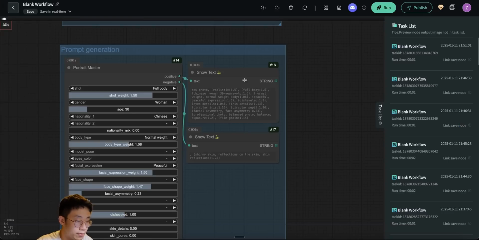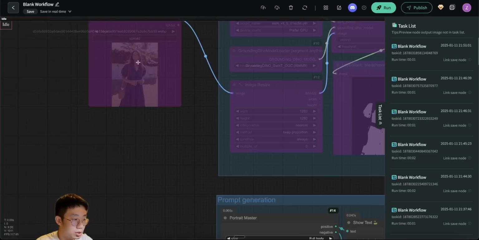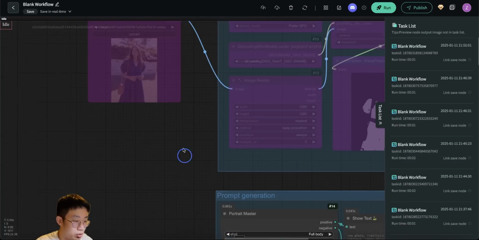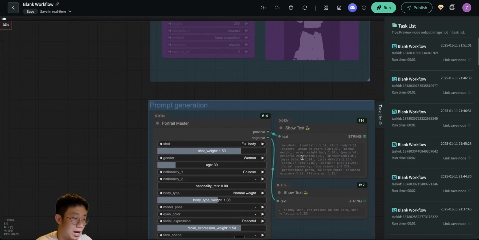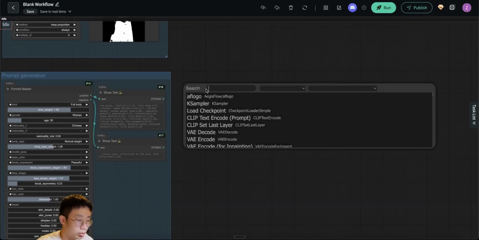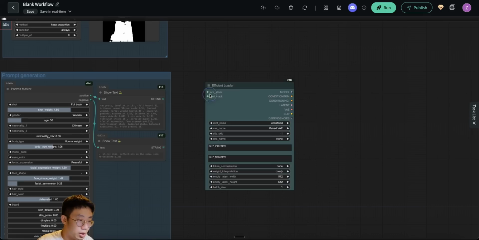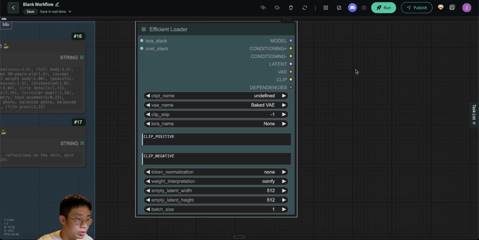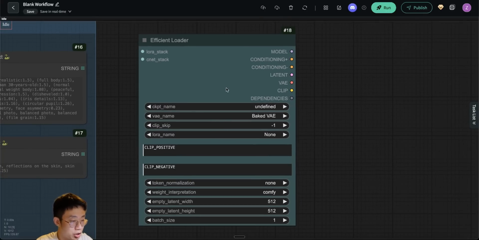And now since we have the prompt ready, we want to load the model and use Controlnet to capture more detail from the image and generate a new image with this updated prompt for the type of nationality of people we want to add. So I'm going to unselect those ones. We're going to load the model, and here I will be using a node called Efficient Loader. So Efficient Loader is a special type of checkpoint loader that has a bunch of features packaged together.